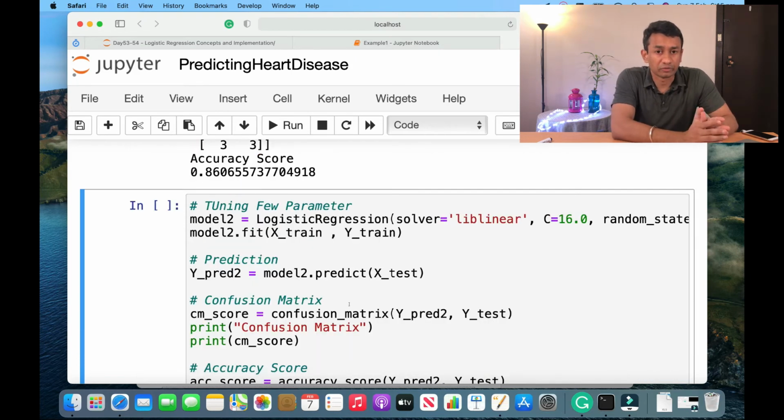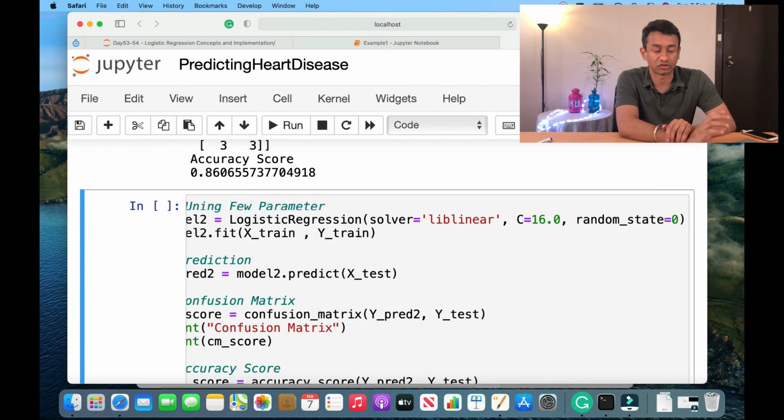So now what I'm going to do is make the prediction again, but I'm not going to go with the default logistic regression parameters. I'm going to pass on a few additional parameters. As you see here on the screen, I'm going to pass on the solver, like what is the method that needs to be used in order to solve this logistic regression problem. I'm saying that I need to use the liblinear method in order to solve this, and then I'm passing the value 16 to C. The value C represents the regularization. Like we pass on a value to it, and then we also say random state should be 0.